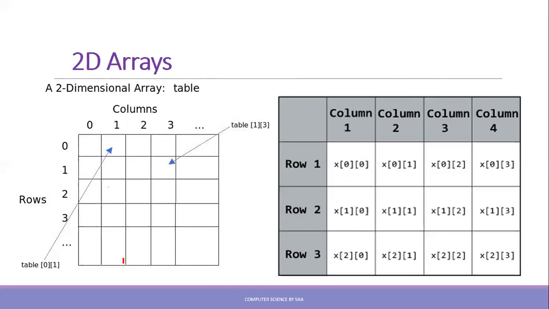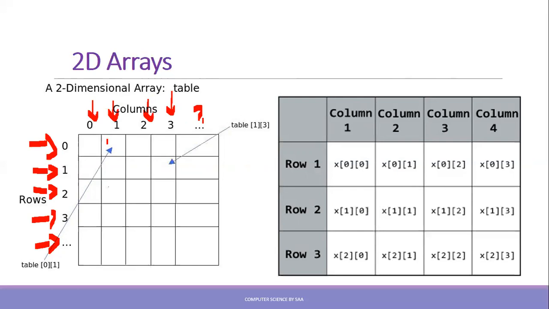First of all, look at the first diagram. These are the rows: row 0, row 1, row 2, row 3, and so on, like row 4. These are the columns: this is column 0, this is column 1, this is column 2, column 3, and for the columns, however many you want, you can select any number.